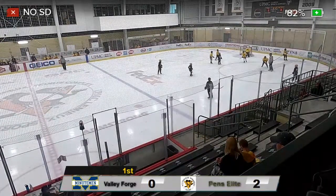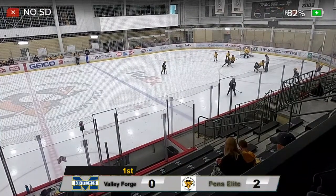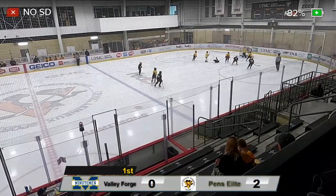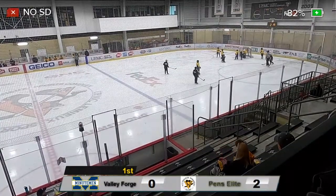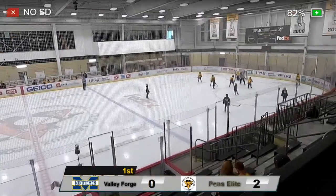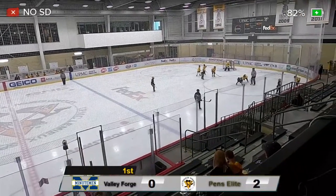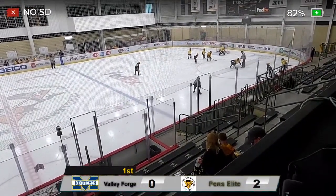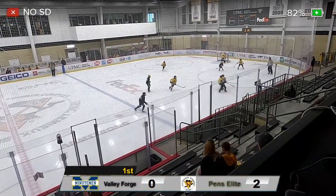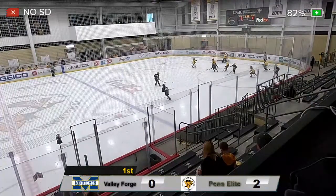And we'll have another face-off in Valley Forge zone. It's Bloom with Schweitzer. And I believe Baru. Foligno on the back end with Zachi, who just fired, loaded up the howitzer, and let one go from the blue line that's gloved and held. Oh, no, that's Schweitzer on the other side, not Baru. So Schweitzer, Bloom, and Lohr here.